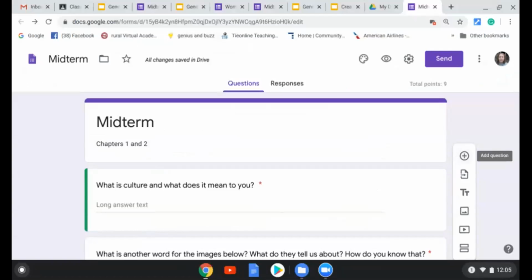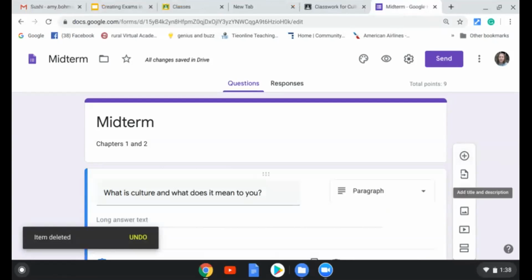So in this case, if it's my midterm, I might have to correct all of these on my own. I might have to go back and check the responses, because I'm looking for more knowledge and they understand the topics. So the first thing, once again, I could add that question, and I would select, as I said, maybe a paragraph response instead of just the multiple choice.